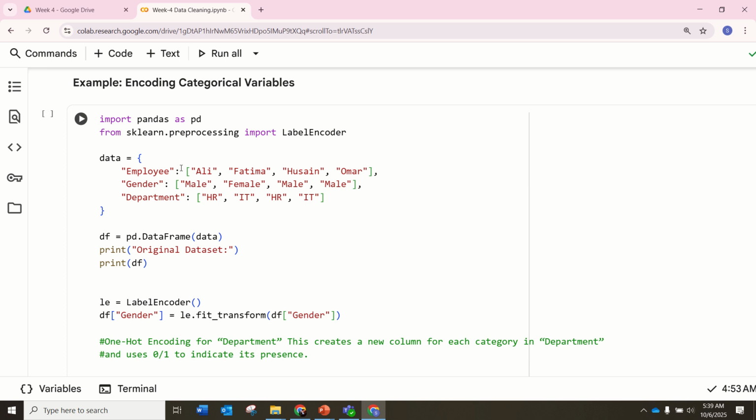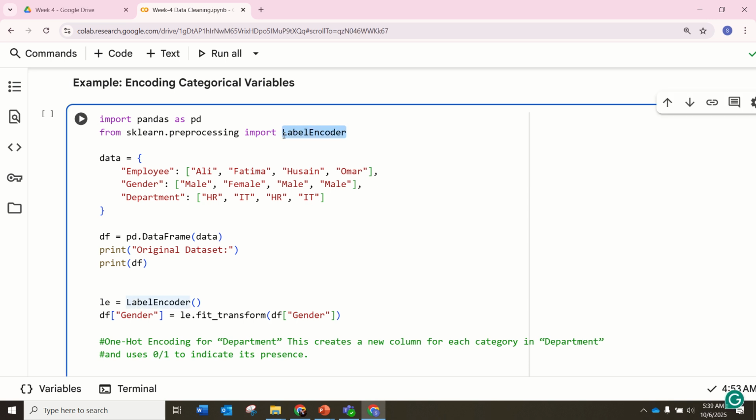Then comes, as I have told you every time in the class, that for everything in machine learning, your system will be able to understand only when it is converted into some number. So we need to perform certain encoding to make our system understand. We have already seen the label encoder in the last class. The label encoder is in the sklearn package, in the preprocessing module. We are importing from there, right?